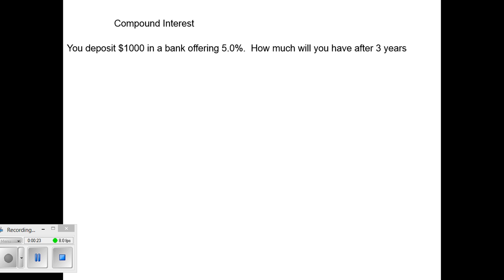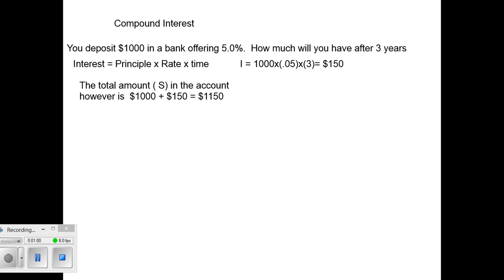So let's suppose you put $1,000 in the bank, which is offering 5%, which you're never going to get today. But for calculation purposes, we're going to keep it at this ideally. So you invest $1,000 at 5% for 3 years. So what's your return? Well, most people have already been exposed to a simple interest formula: principal times rate times time. That being the case, principal 1,000 times the rate 0.05. Make sure you put that as a decimal value. For 3 years, $150. Now that's your interest.